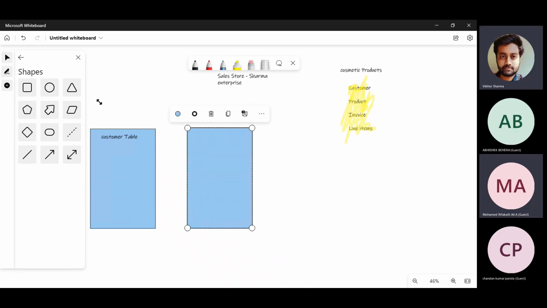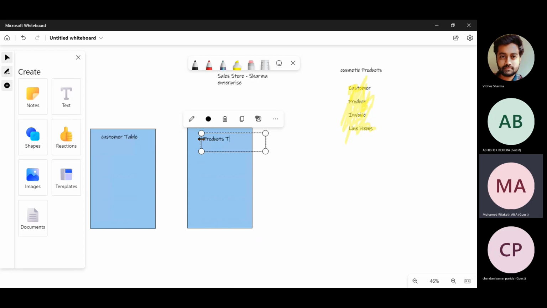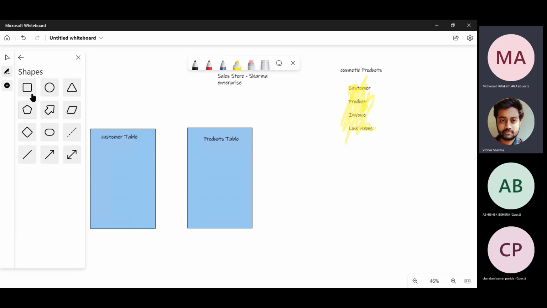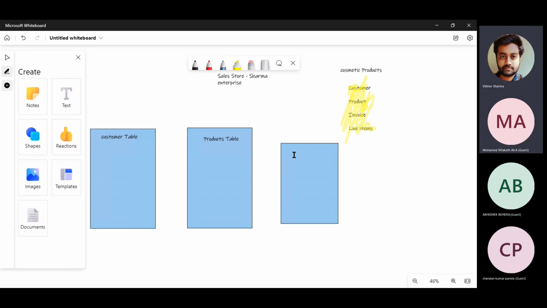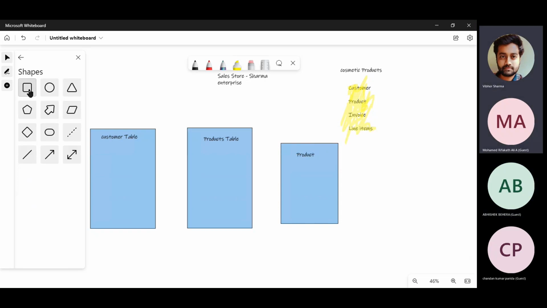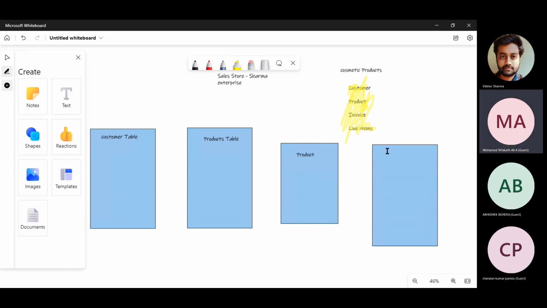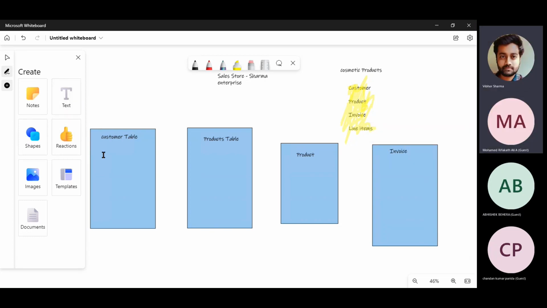So let's do that. I think you will create four tables, right? Customer table. You will also create a product table. You will also store a table where you would have line items. Line items are basically products that are being sold, right? And you're also creating an invoice table to store invoices. Okay.